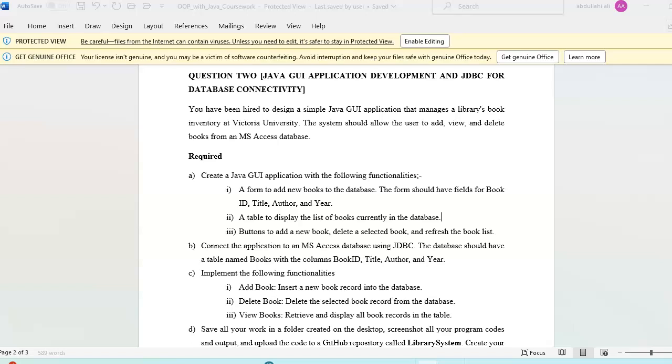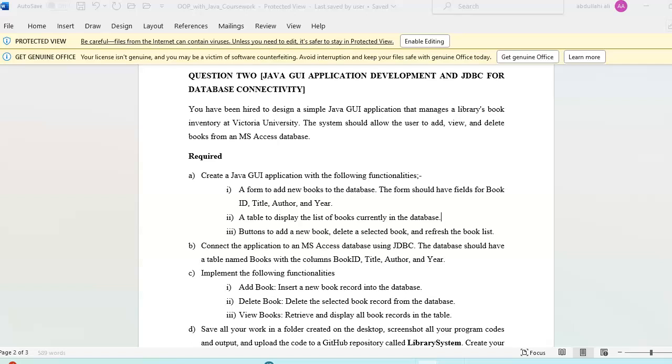First of all, we have to create a Java GUI application with the following functionality. Number one is a form to add new books to the database. The form should have fields: ID, title, author, and year.